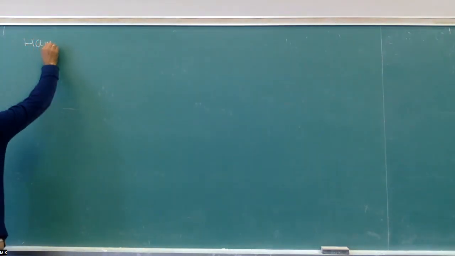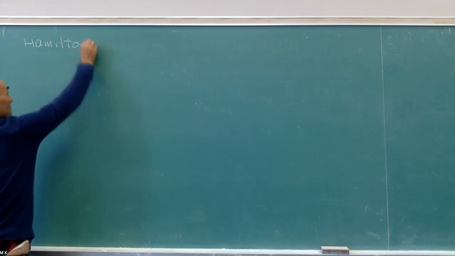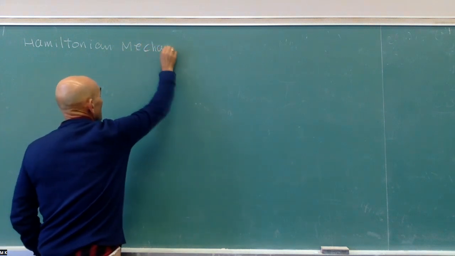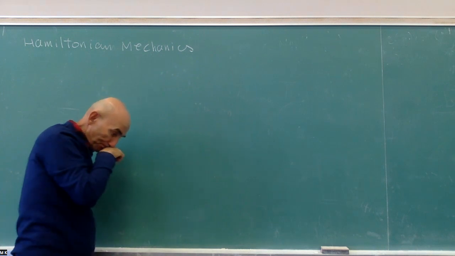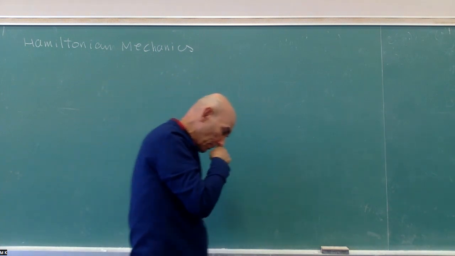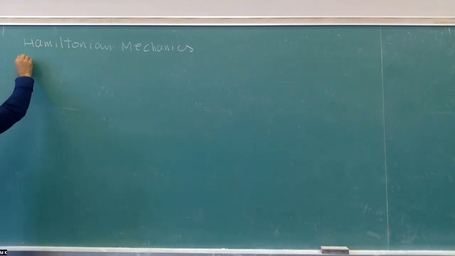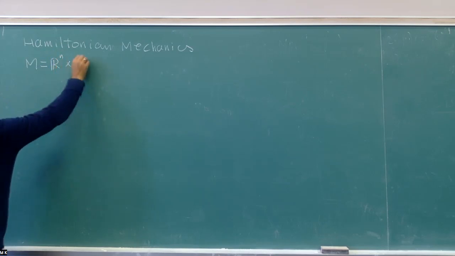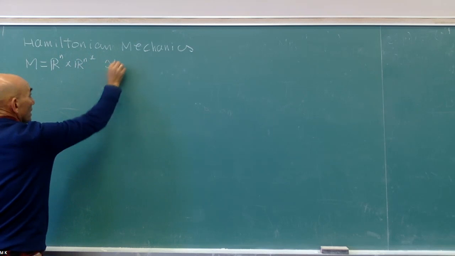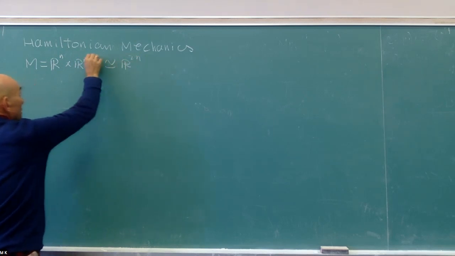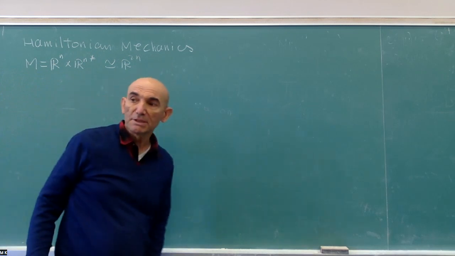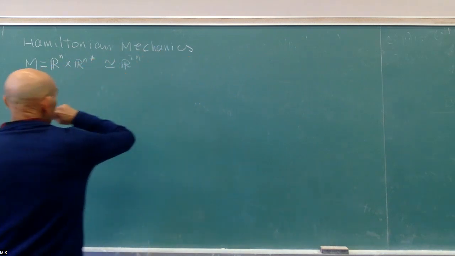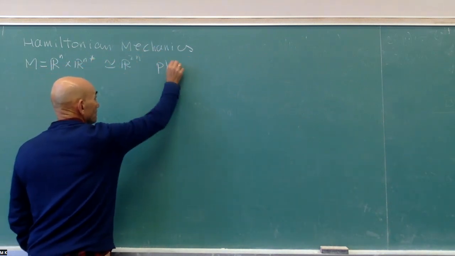Newtonian mechanics. So, what was the setup? We have this base R^n plus R^n star. We just think of it as R^2n, although this is eventually going to be very risky. We should not identify the dual of the space in general, but in this case we do. This is the phase space, as you remember.